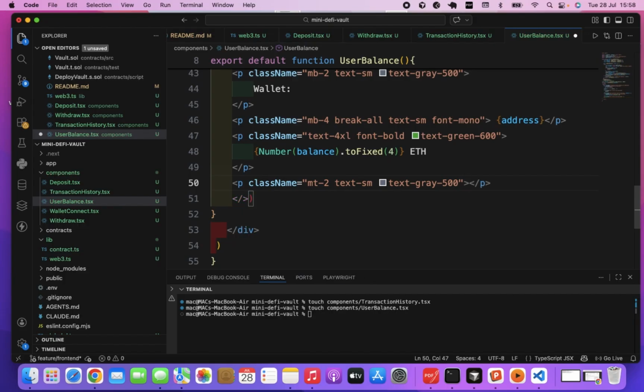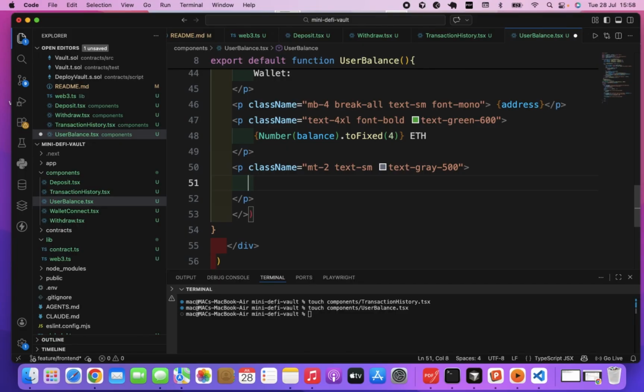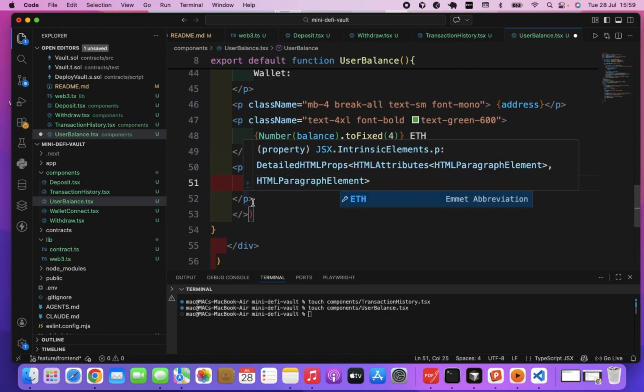So in between, we put the text we want to show. Your deposited ETH, your deposited Ethereum. So this one will be showing your deposited Ethereum.